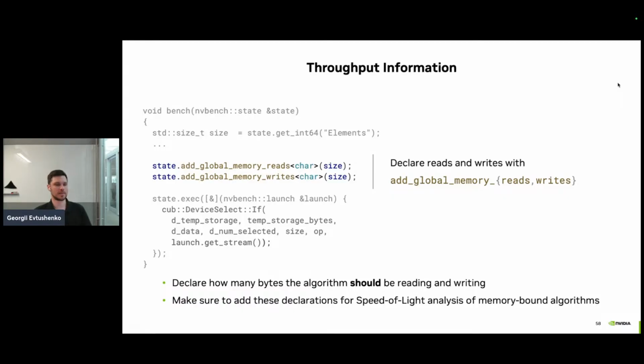So if your algorithm is memory bound and you need speed of light analysis, you can register the logical, or theoretical, number of bytes your algorithm should be reading. So for select, let's say if we know the percentage of selected items is 100, we know that we are going to read and write exactly the number of elements we feed into the algorithm. So that would be a theoretical lower limit of the number of bytes that our algorithm should be reading and writing.